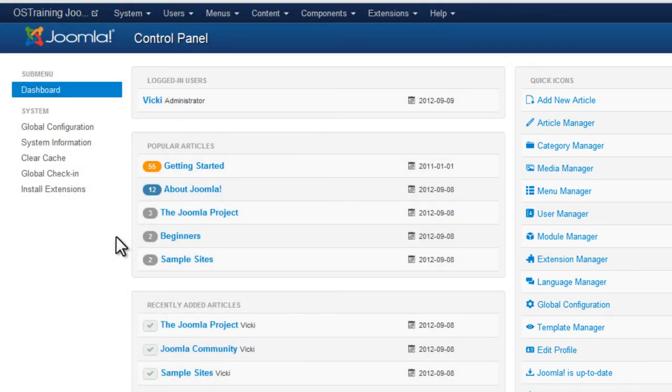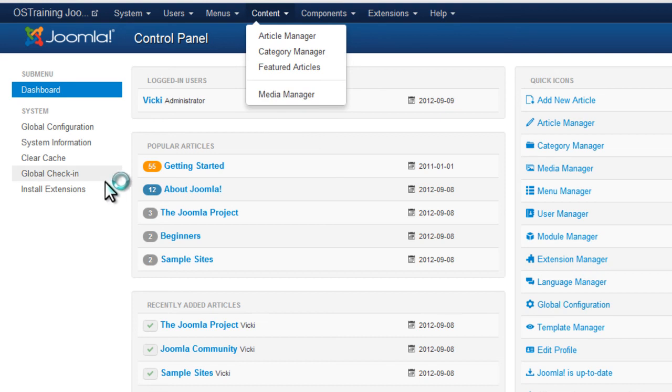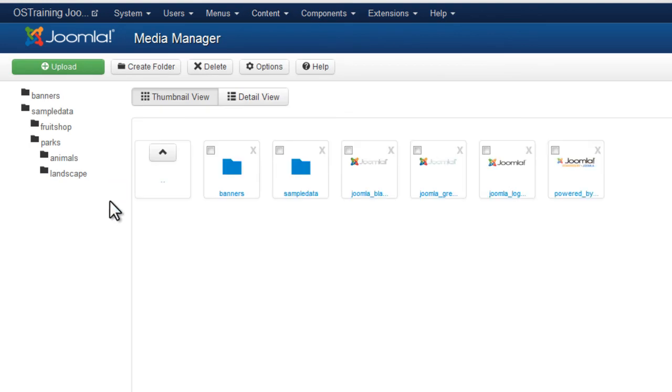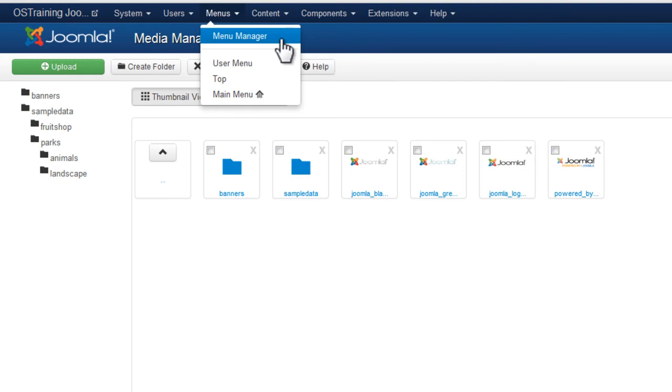A few of Joomla's other managers include the Media Manager, which is found in the Content menu. This allows you to upload and store images and other documents like PDF files for use on your site. The Menu Manager allows you to create menu items.